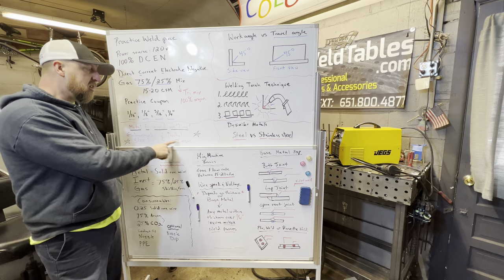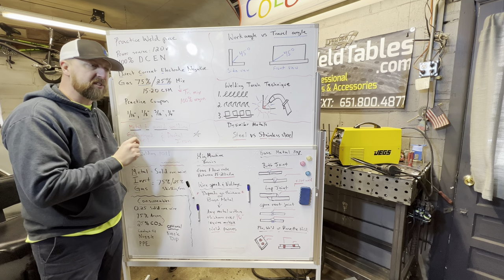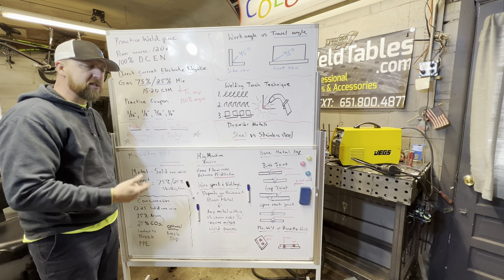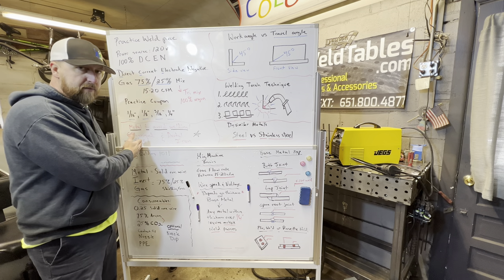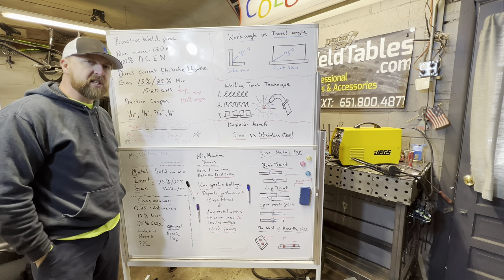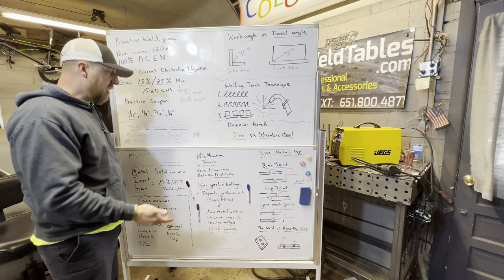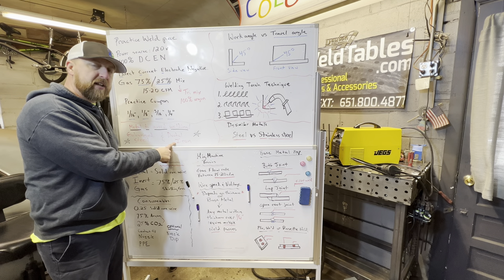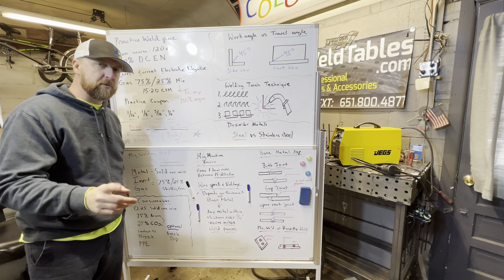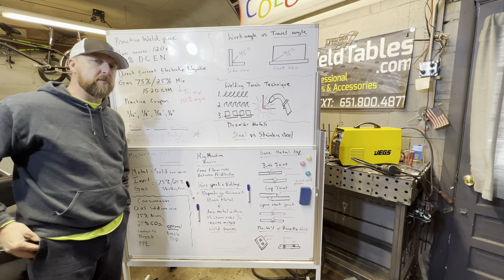Metals to avoid welding: galvanized steel — always be careful because it has a galvanized coating that off-gasses when heated and becomes poison. Try to avoid it if you can. Ductile iron — the big takeaway is that ductile iron has surface cracks you can't see without an x-ray, and cracks below the surface that you'd need dye penetrant or x-ray to detect. Ductile iron is different from a cast iron engine block. When people find out you have a welder, you're going to make friends, so just be careful and let a professional with the proper equipment handle those jobs.